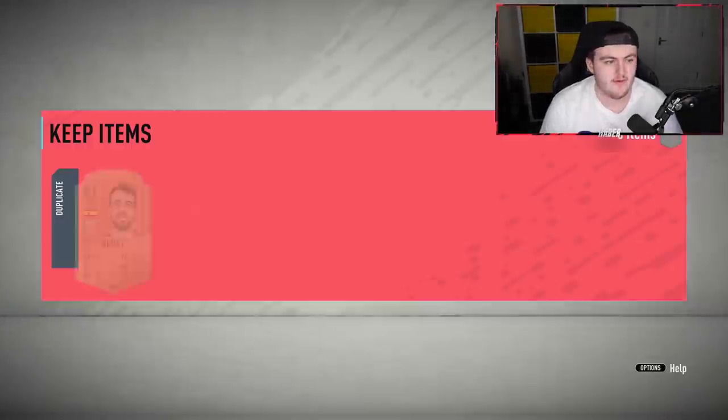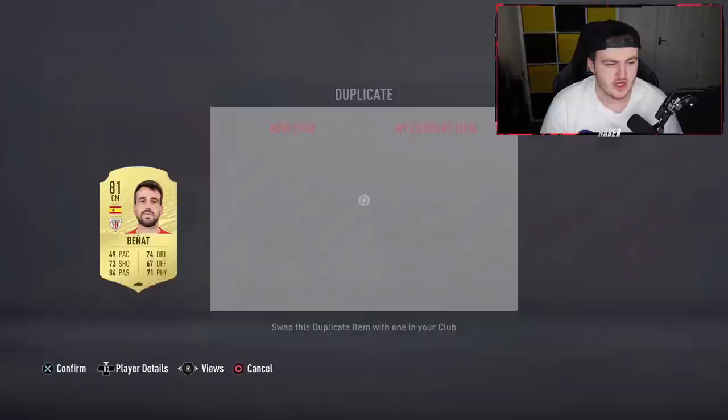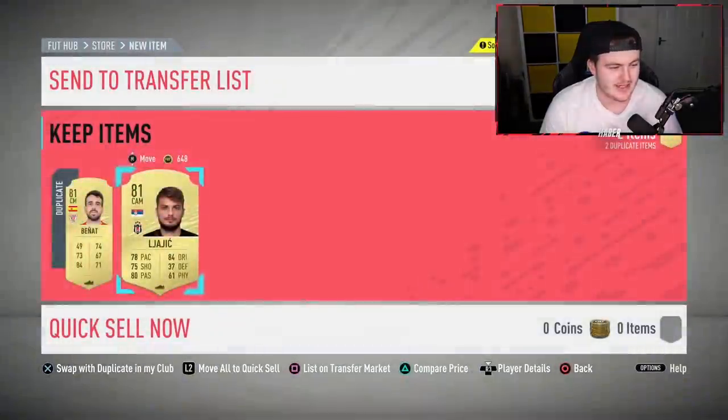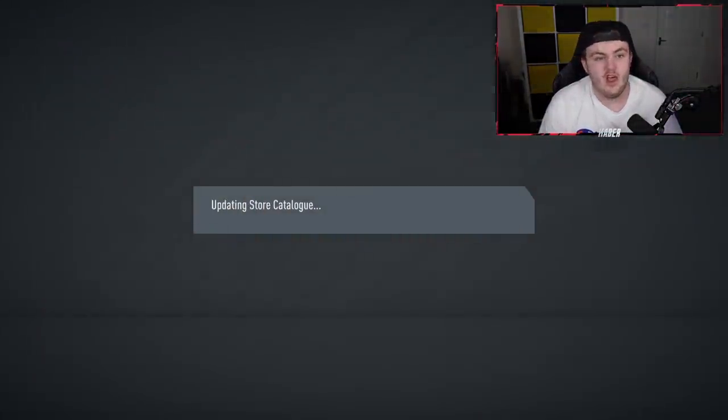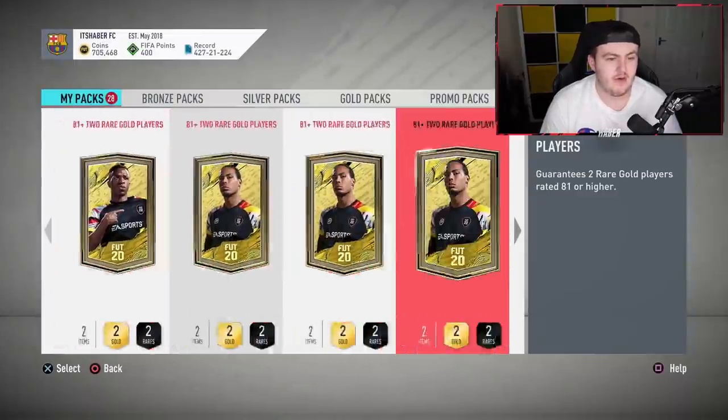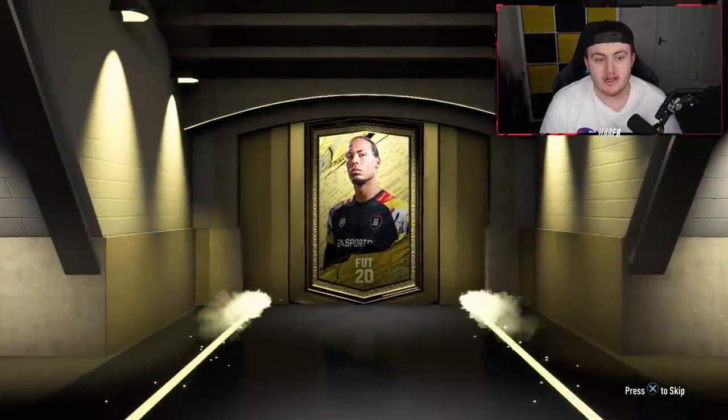These have been pretty decent to me before. I have packed Ronaldo in one of these before, so fingers crossed that kind of luck can translate into this video. But I'm just looking for a shapeshifter, really. It'd be nice to get one untradeable in the club. I always like getting at least one special card from a promo untradeable in the club. So, you know, it'd be nice to get one from shapeshifters.